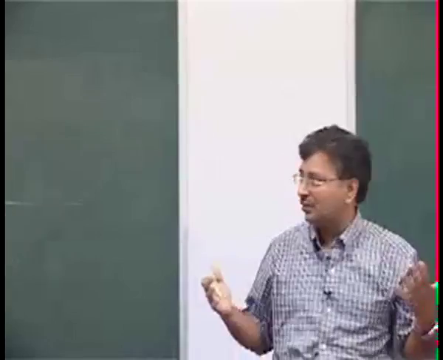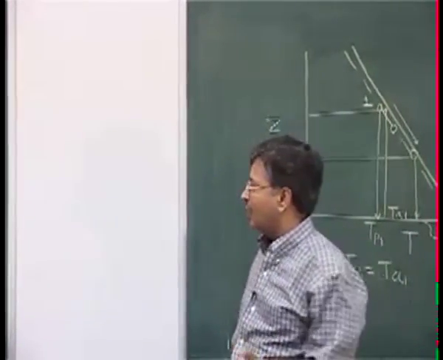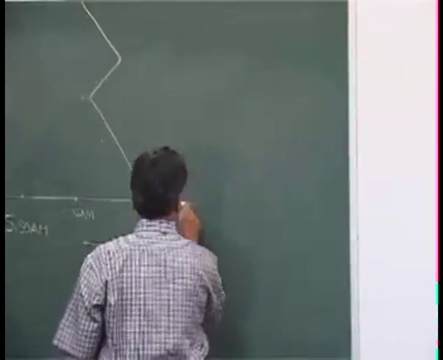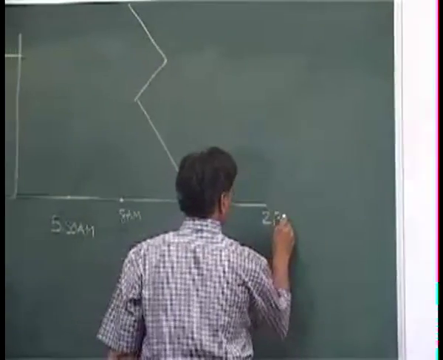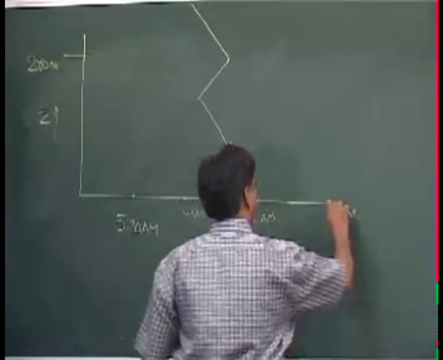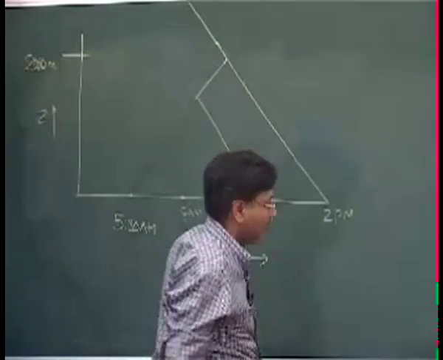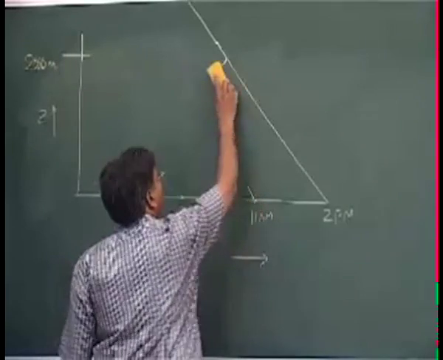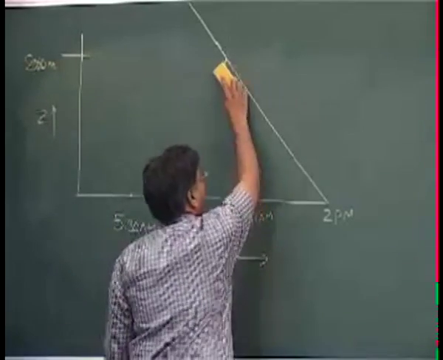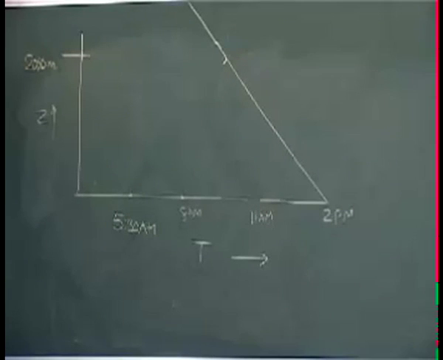Okay, you see this thing, what an interesting thing. And by the time you are like 2 p.m. or something like this, temperature is even higher. So you may get a situation which is complete disappearance of the inversion. Inversion is completely gone. Okay. So this is what you see at various time of the day.